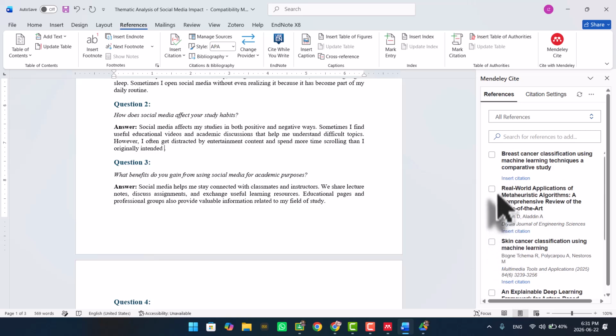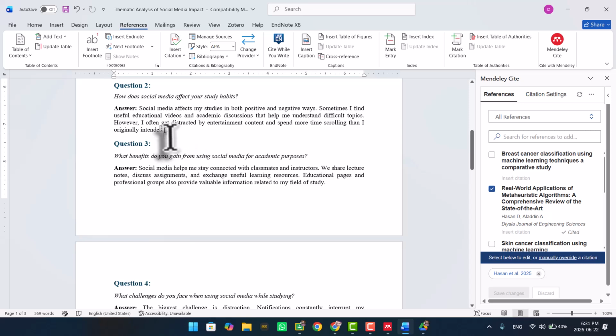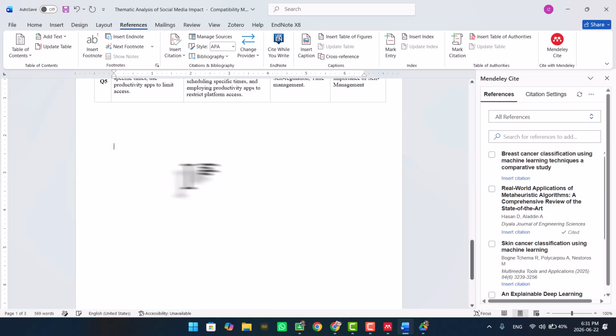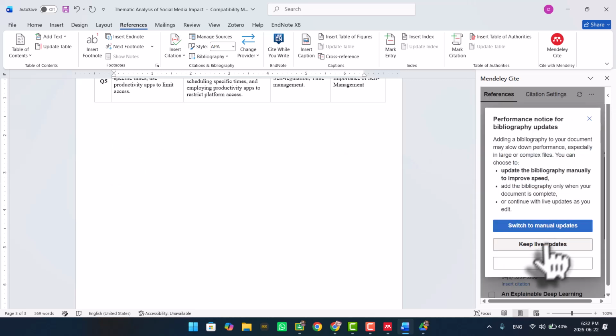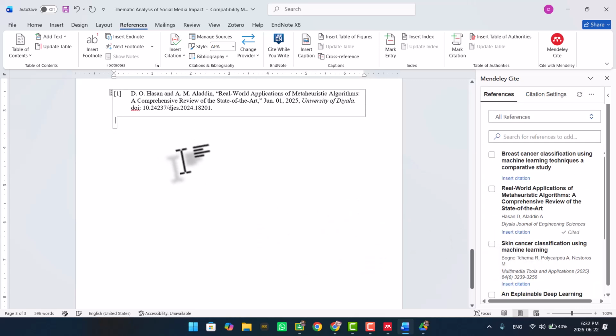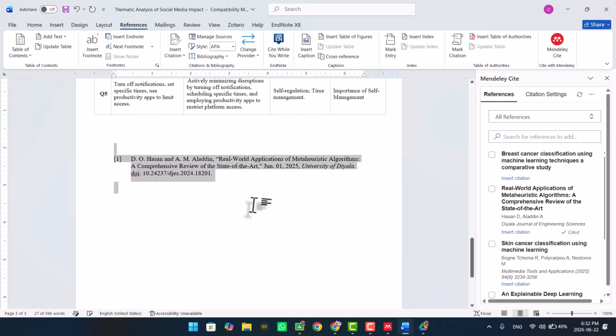For example, this one. We can insert it here. And also we can see that the bibliography is not inserted here. For insertion, go to these 3 dots and insert bibliography, keep live updates, continue. We can see that the bibliography is also added below.